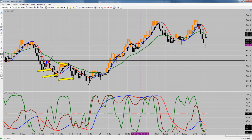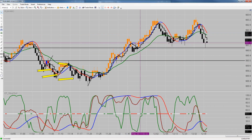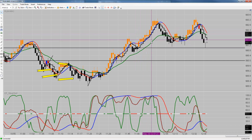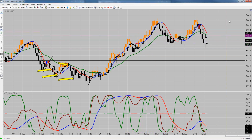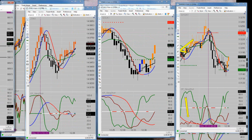There was one right in here, and let's see, was this a short? Yeah, there was a shorting opportunity in here. It would have been a break-even trade. Okay. Could have gotten in long over here. Could have gotten in again right here on the long trade. I'm eyeballing a trend line down these tops right here and down these tops right here. Okay. So right here would have been one, and right there would have been one. Those are opportunities for entry on the Russell.